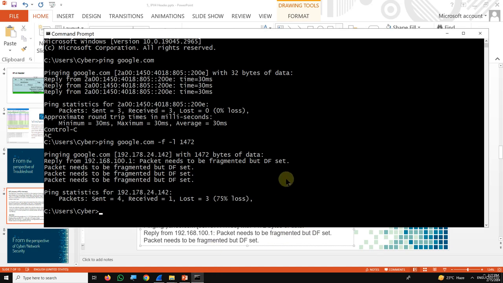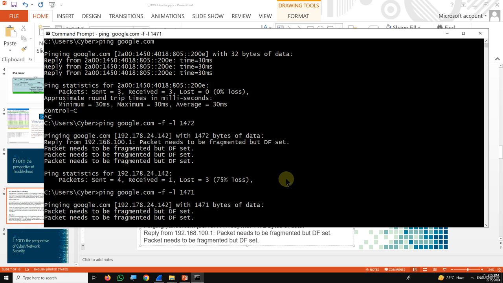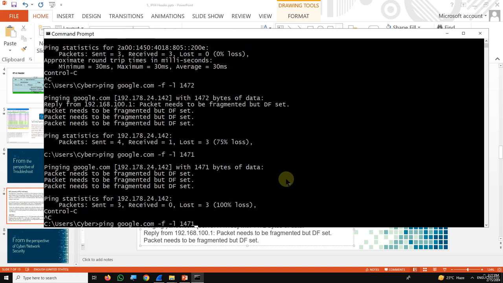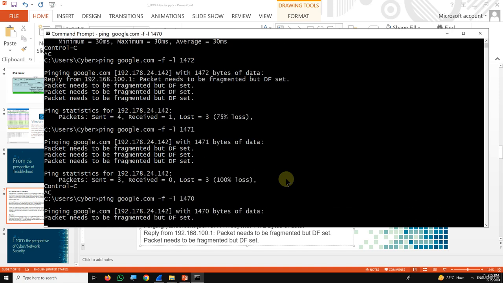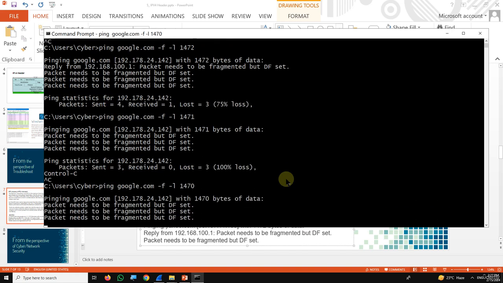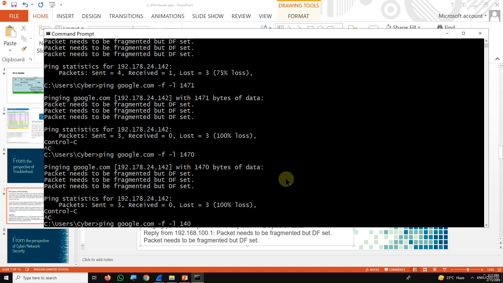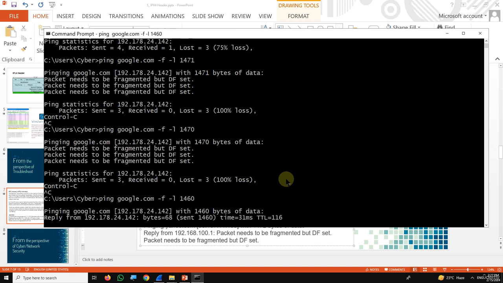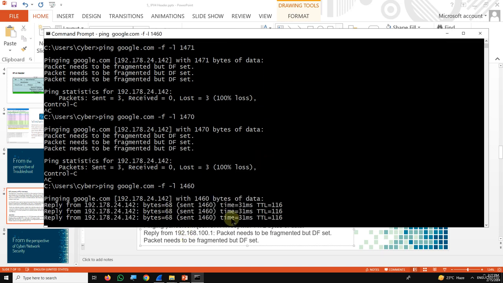Okay, so let's decrement the size and see if we are getting a response. No. Let's make it 1470. No. Now let's make it 1460 bytes, and you can see this time I am going to get the reply.